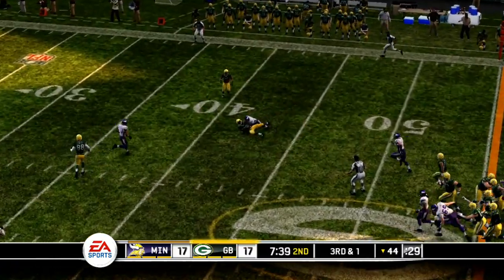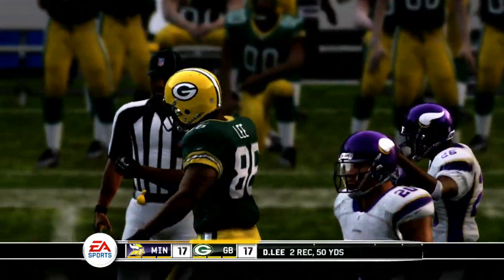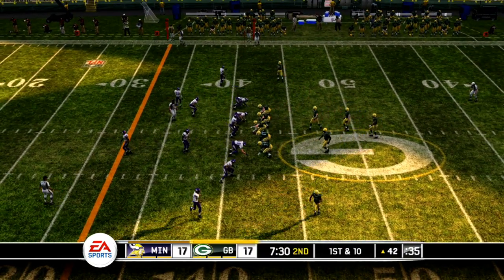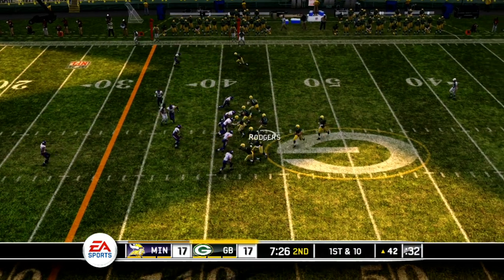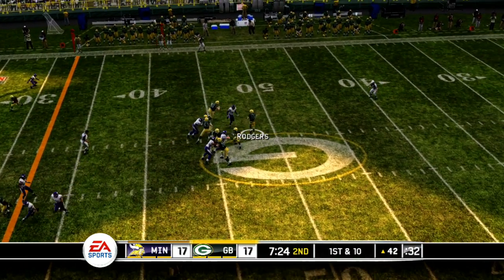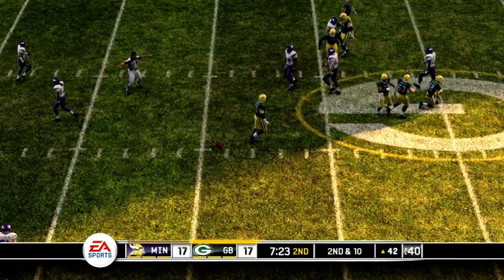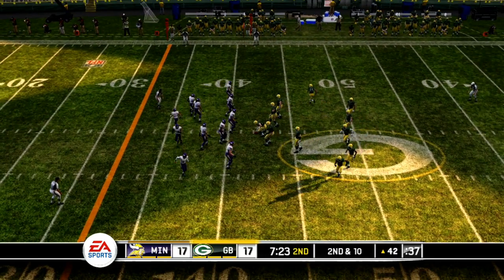Gets the pass away. The stop was made by Winfield. Yeah, the defense came with pressure, but they couldn't quite get to the quarterback, and they paid a price. He got it out of there, picked up a nice gain. Crushed as he threw. Just missed that time, bringing him down for a sack, but great pressure to force an incompletion.